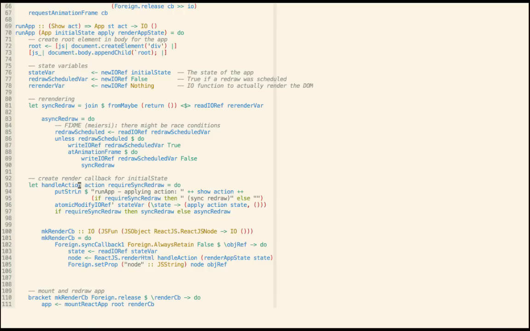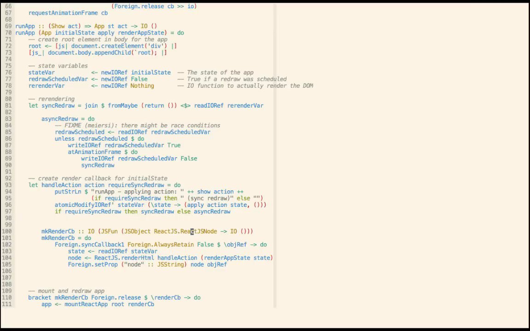Then we need to create an action handler, which is just given an action and information about whether to redraw. It does the log message and does an atomic modify IORef. So this is really nice and simple. Just use the apply from the app, and then call out to the sync or async redraw.